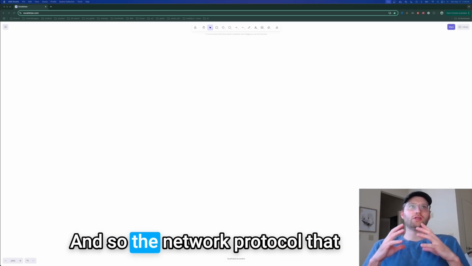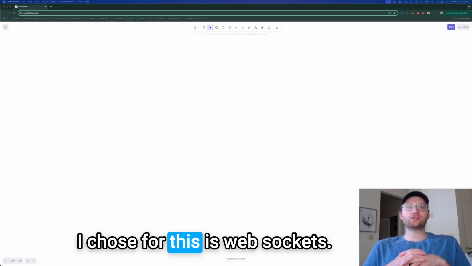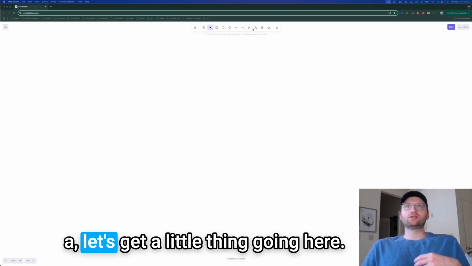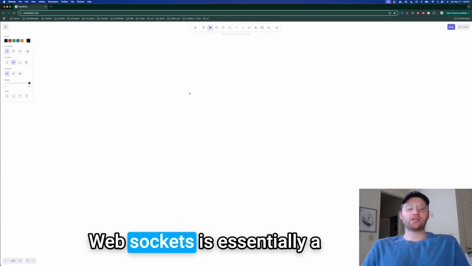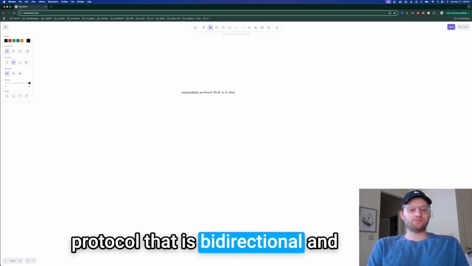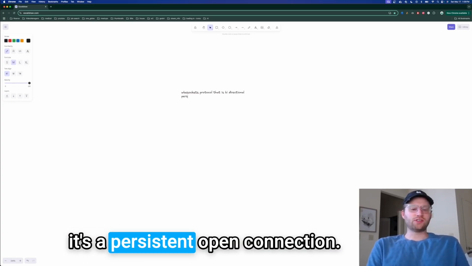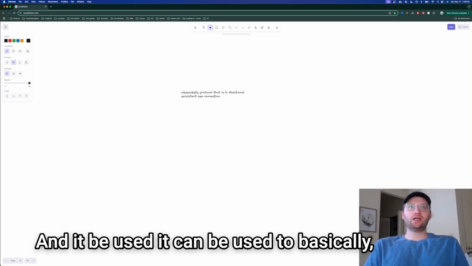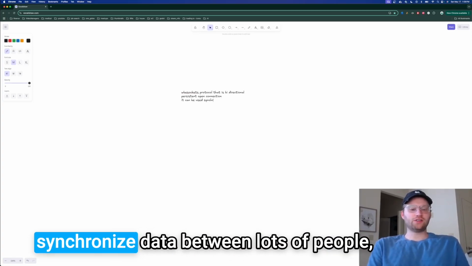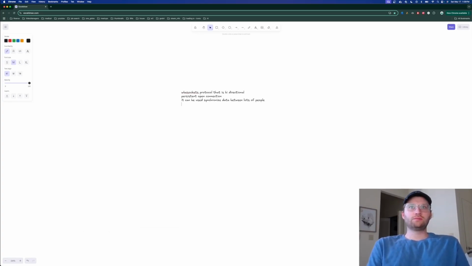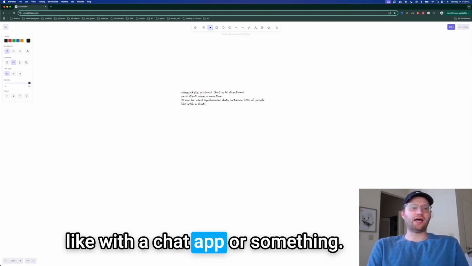The network protocol that I chose for this is WebSockets. WebSockets is essentially a protocol that is bidirectional, and it's a persistent open connection, and it can be used to basically synchronize data between lots of people, like with a chat app or something.